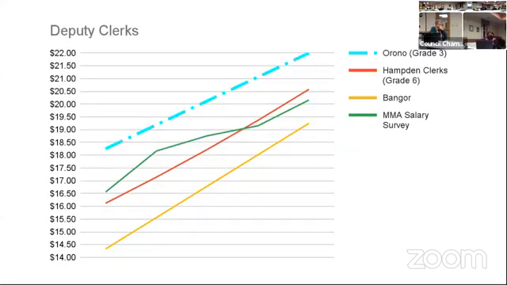So I will tell you, we ran into some significant issues when we tried to compare our deputy clerks, and I alluded to that before. In many communities, you would have a clerk responsible for taking excise tax, a clerk responsible for taking sewer and tax payments, a clerk responsible for doing vital records or elections. We have 2 deputies and the clerk, and they are doing all of that. So we have said fewer people managing the workload.